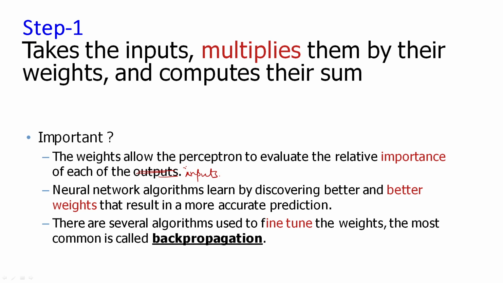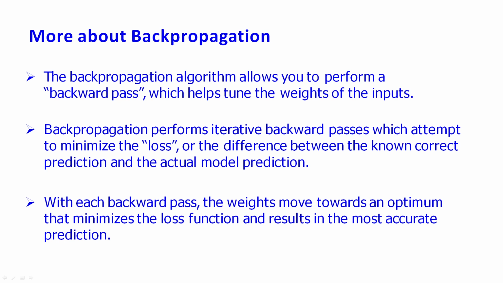How does it do that? Well, there are several algorithms used to fine tune the weights. The most important one is known as backpropagation. You will hear about backpropagation in books, because you have to adjust the weights, or tune the weights rather. It is a very nice phrase: fine tune the weights.